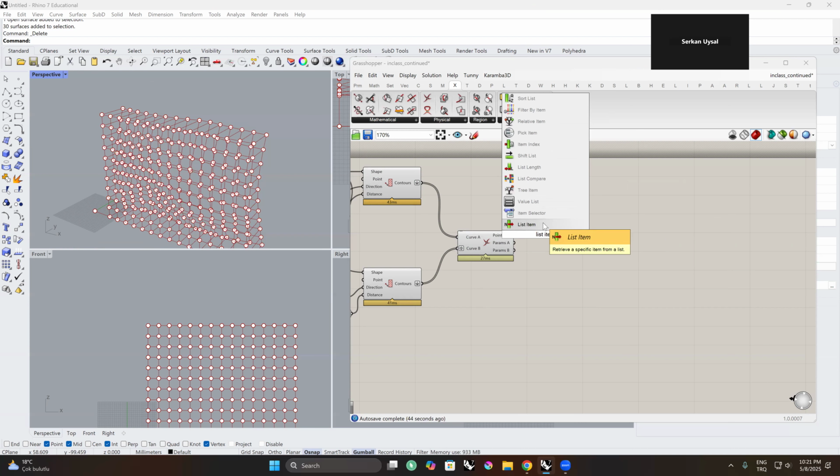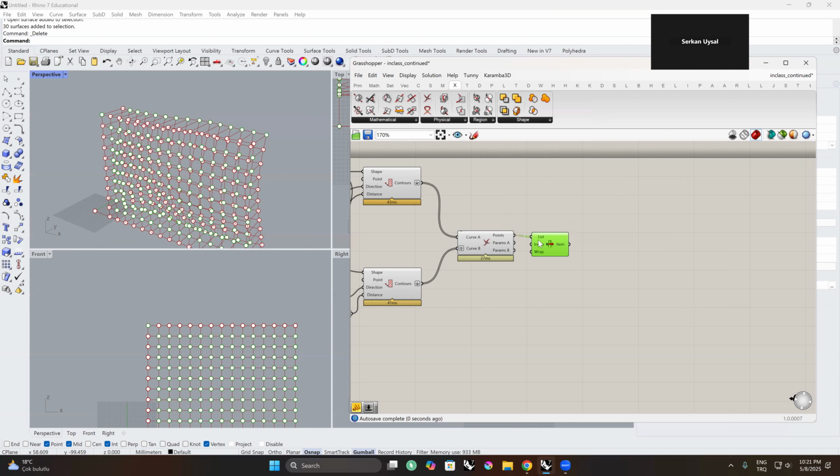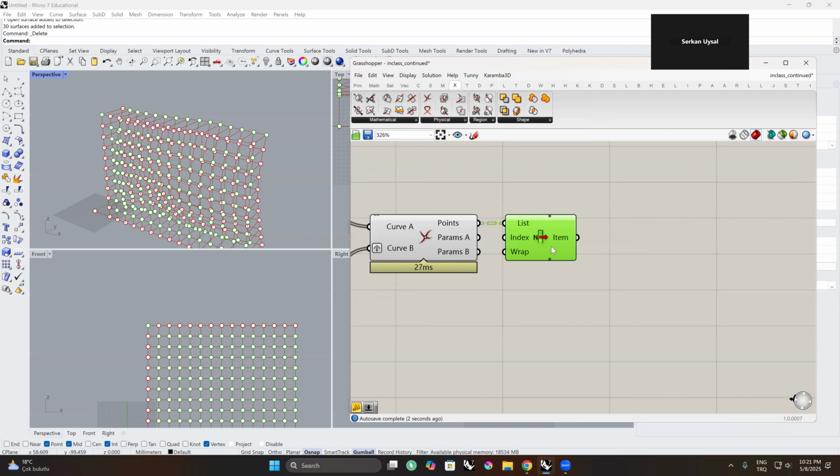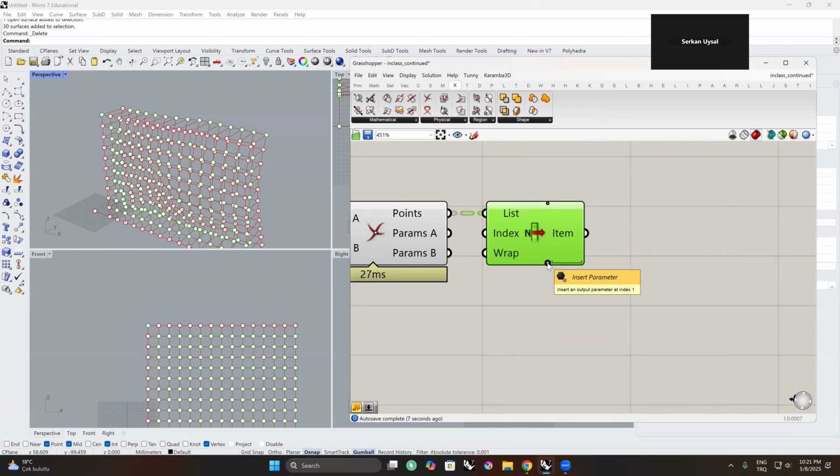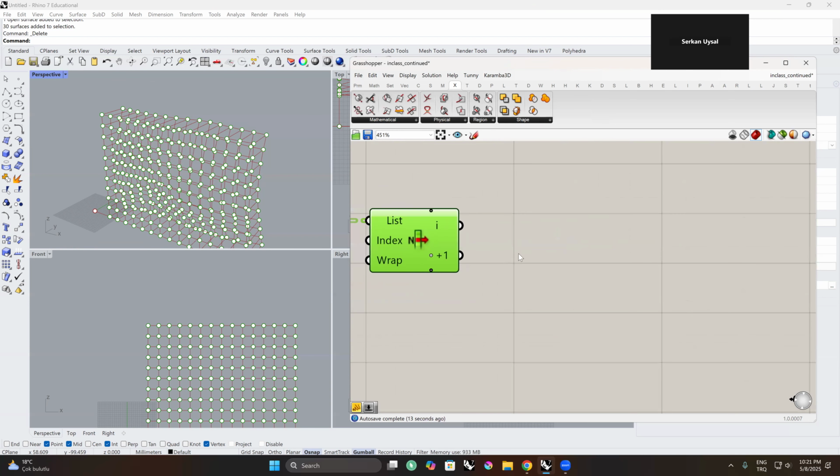That's why we needed to separate this by list item. And what we need to do, again, is this zoom in thing where we get the first element and the second element separately.